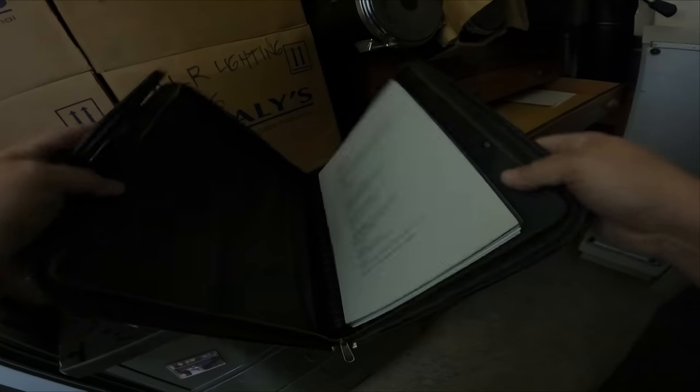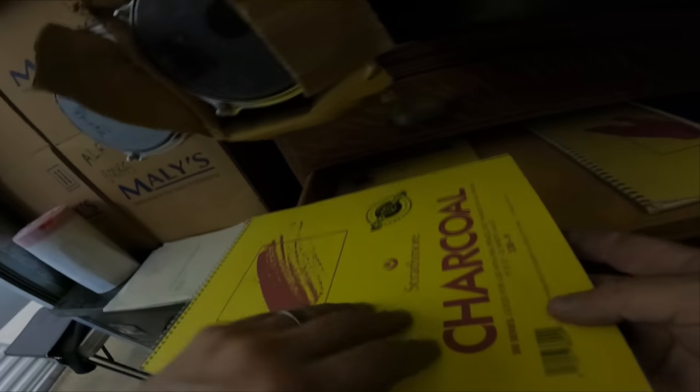All right, now this thing right here, one of the other bidders said that he thinks this is where the, you know, what would be. And I don't think they are, though. Yeah. This is his portfolio, probably for quoting a job, more paperwork stuff. So these large drawers, they're good for putting prints or, if you're an artist, your work. In this case, I think he put his sketches and stuff maybe.